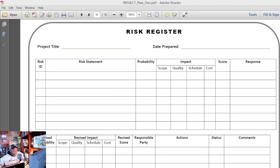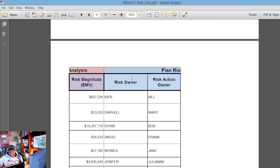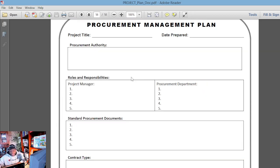All right, so let's go back. This is a risk register. You've got the risks that you identified in there, the cause, the risk, and the effect. You could also have a qualitative risk analysis, a quantitative risk analysis in there, and all your responses as well. If you've done it really well, your risk register should have all of that content.